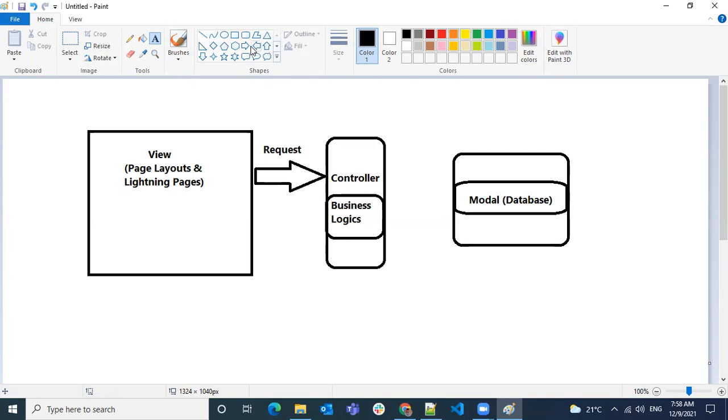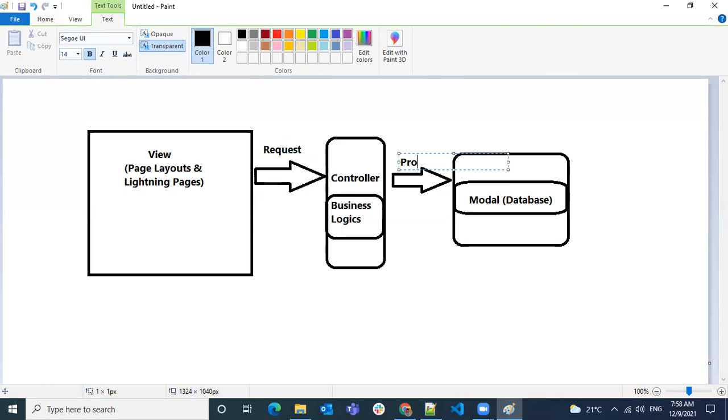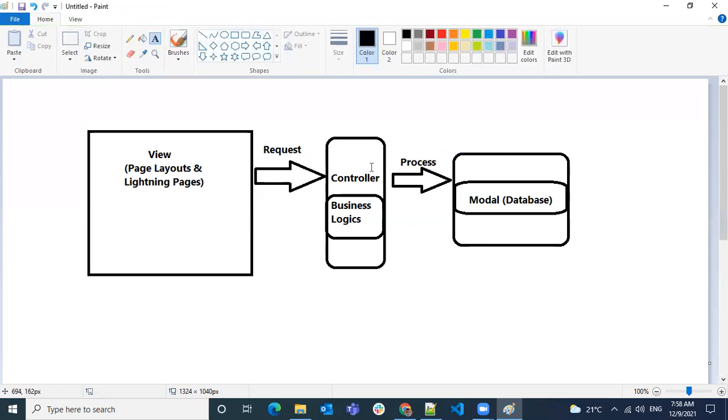It will go to the database, process your request, and identify what needs to be read from the model. It gives an understandable command to your model, and then your model will return whatever was requested by the controller.